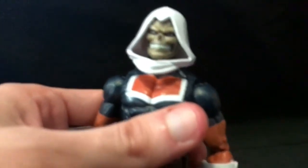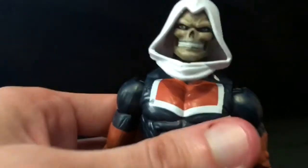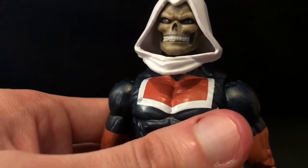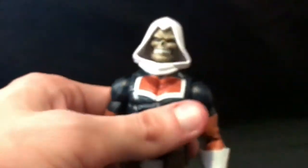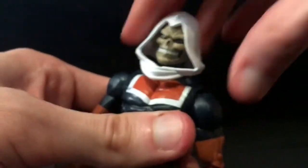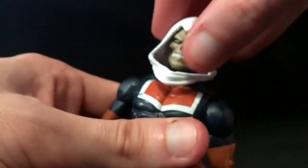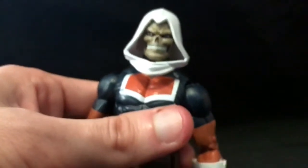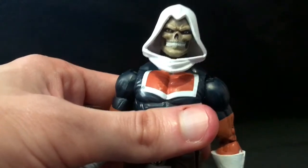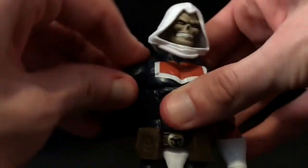So articulation, his head will look side to side. Look at that. That's grimacing, isn't it? Nice skull there. But his head will look side to side. It'll look up and down. It's got a bit of a rock to it. This is much softer compared to the other hoods we've gotten with the Taskmaster figures. And as far as I can tell, it's not supposed to come off. Some people's have. Mine hasn't. It's going to stay that way.